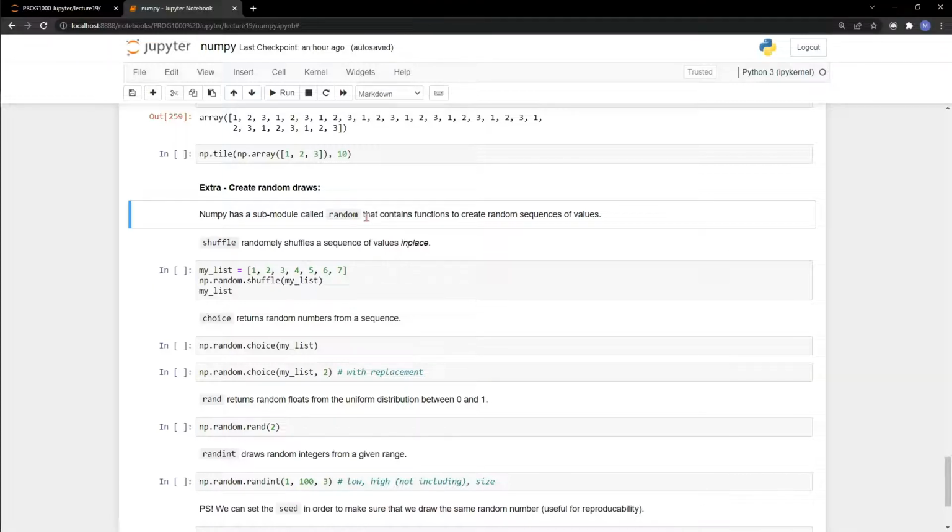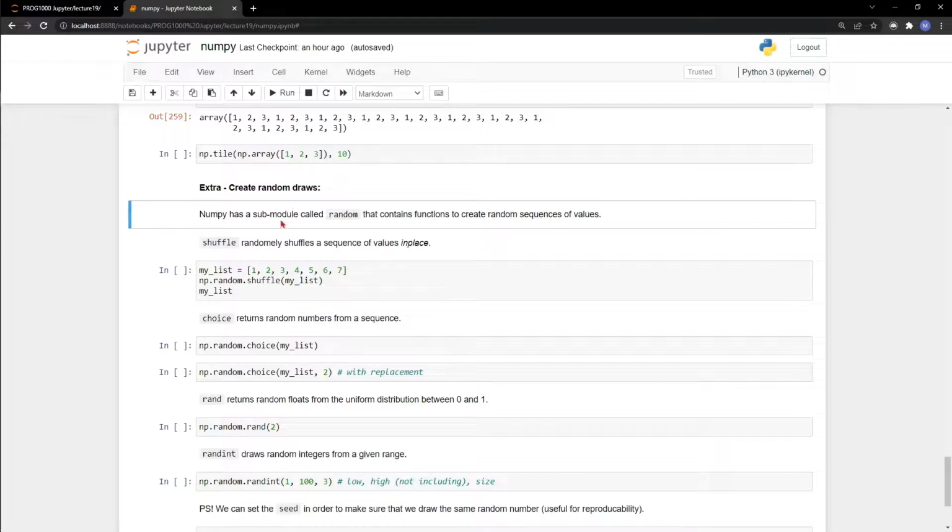For example, in finance, you would simulate stock prices. Then you would draw random numbers from a distribution, sometimes as simple as the normal distribution, and add that to the stock returns, for example.